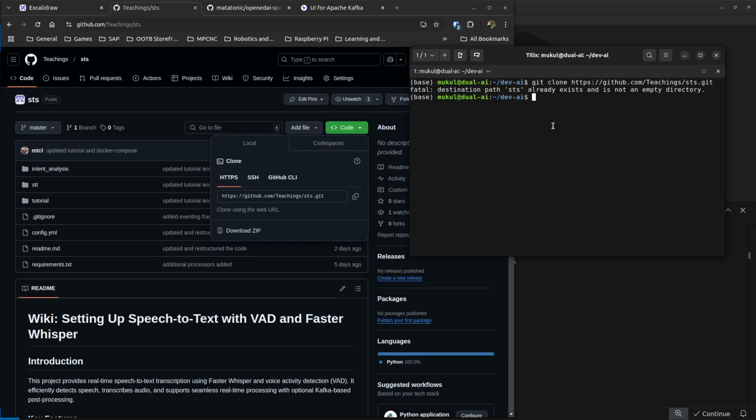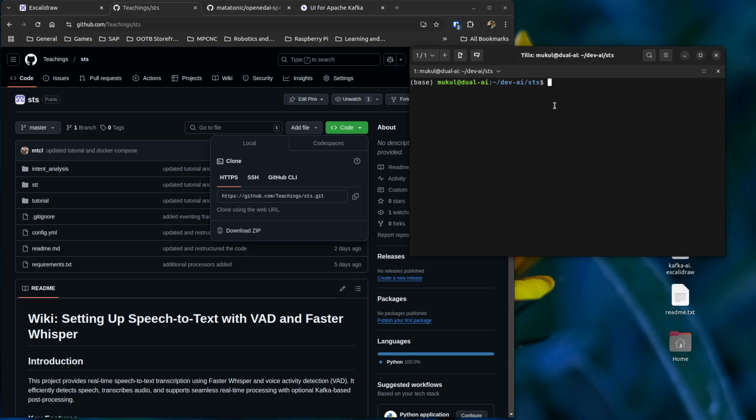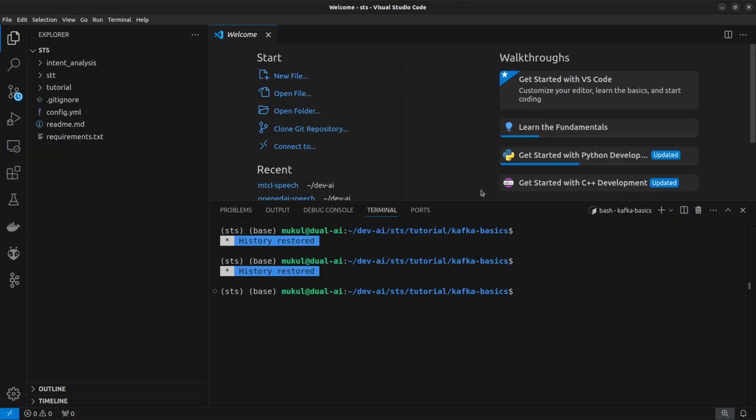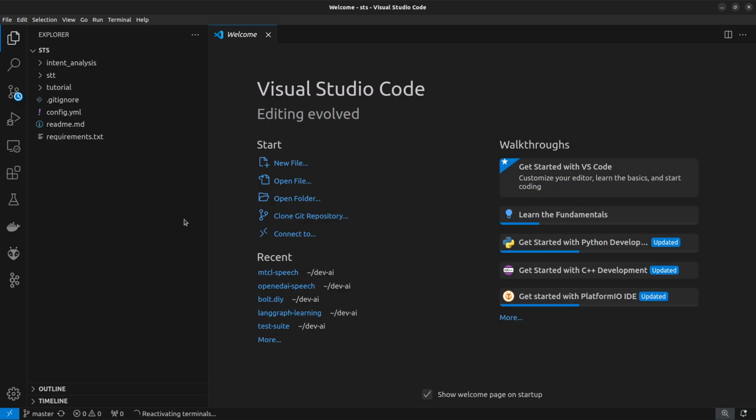And then when you do, you will be able to cd into this sts directory. And this is what we want. We want to be in this sts directory to proceed. And once we are in this sts directory, we can do code space dot, right? You need to have Visual Studio Code installed already for this to work, or any text editor of your choice. I like Visual Studio Code, so I'm going to just use this for now.